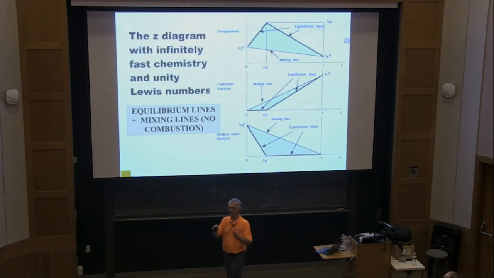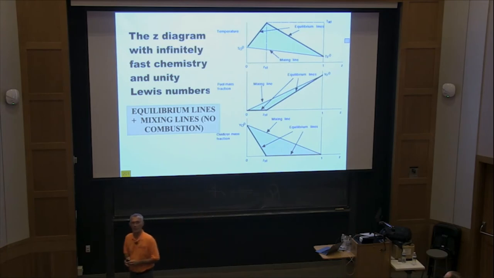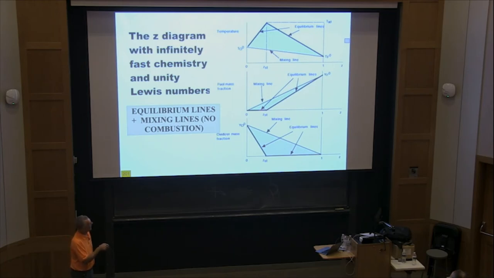If you work on diffusion flames, you will live with the Z diagram all the time. The Z diagram works this way now. You put Z as axis here, and these big lines correspond to the combustion lines. Those correspond to the mixing line. So this is the oxidizer side, this is the fuel side. You see that on the oxidizer side there is no fuel, then the rule is this one, same thing for oxidizer and here for temperature. And you see that the temperature will peak at the stoichiometry. So there is in this burner a zone where Z equals Z stoichiometric, and where the temperature is maximum.